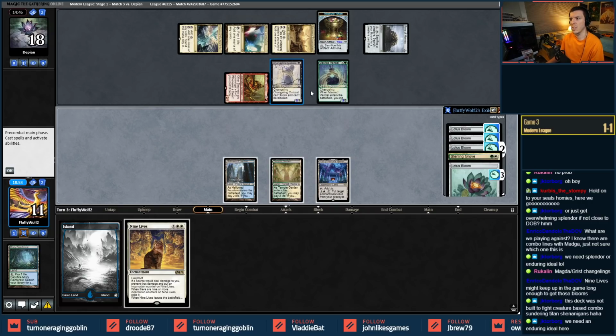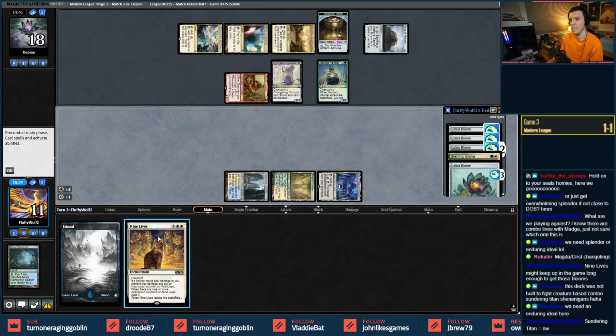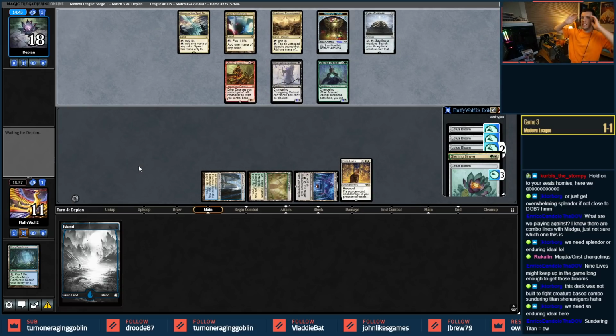Let's see here. 1, 2, 3, 4, 5, 6. 7, 8, 9, 10, 11, 12. They have like 2 Lord effects. I probably need to get the 9 lives down now anyway. And hope it's enough. I have so much mana though. So much. Just give me the best top decks in the world. Sundering Titan is an ouchies.